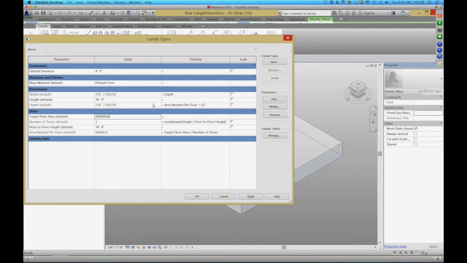Let's go ahead and change it around a little bit though, make it a little more interesting. What if we knew, for example, that we wanted the width to be, let me go ahead and put in a value in here. Let's say we knew the width was going to be 100 feet. The depth at that point could be equal to the area needed per floor divided by the width.